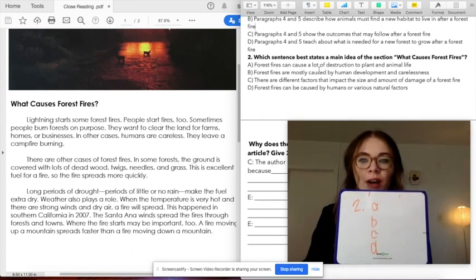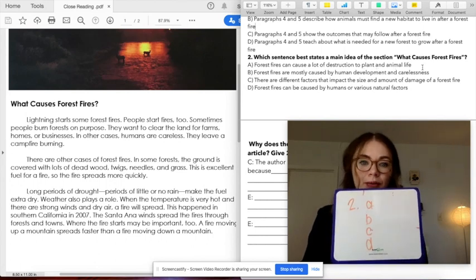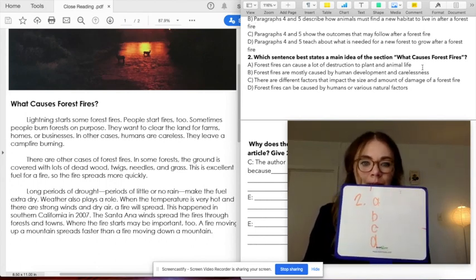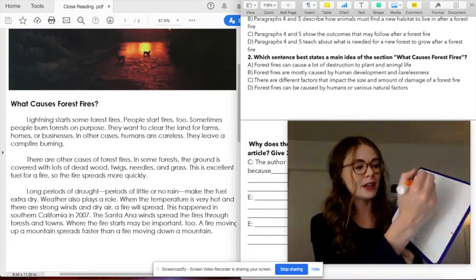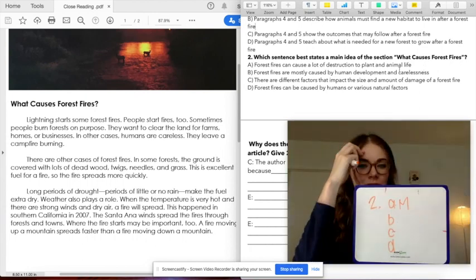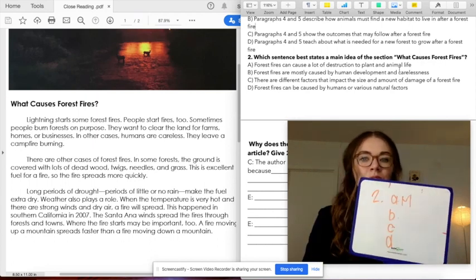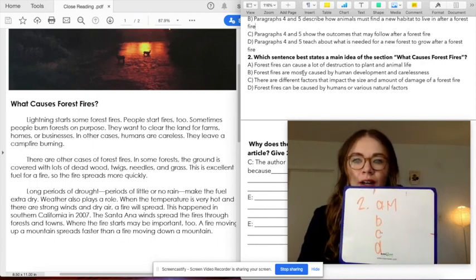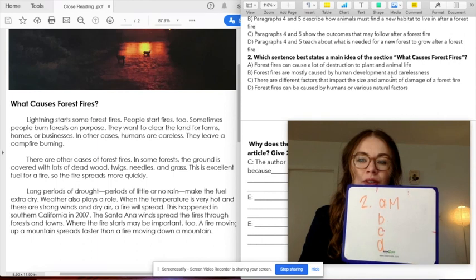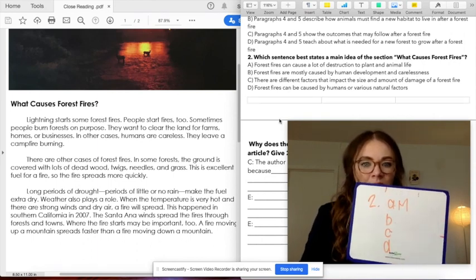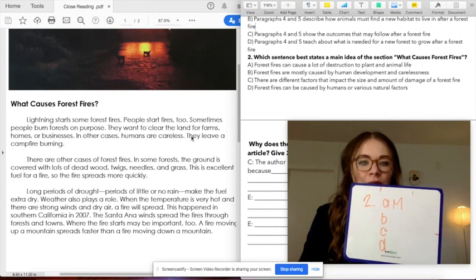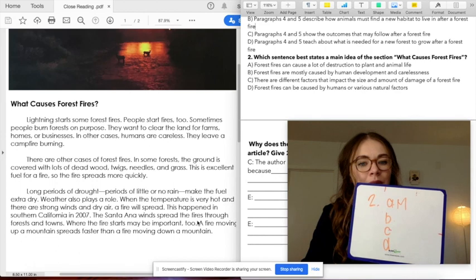A, forest fires can cause a lot of destruction to plant and animal life. So I know that they can cause that, so I'm going to put an M for maybe there. B, forest fires are mostly caused by human development and carelessness. I see that it says people start fires, but it doesn't say that most of them are started by people.